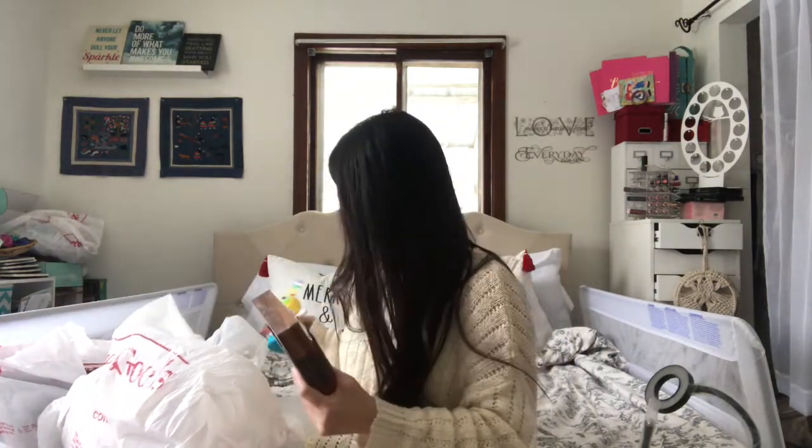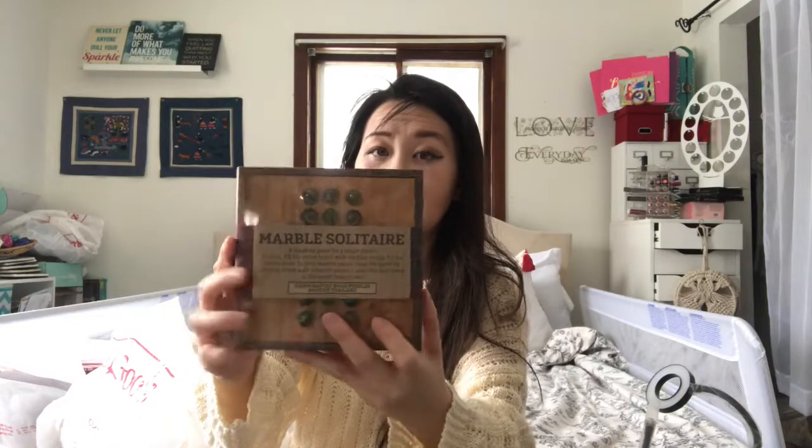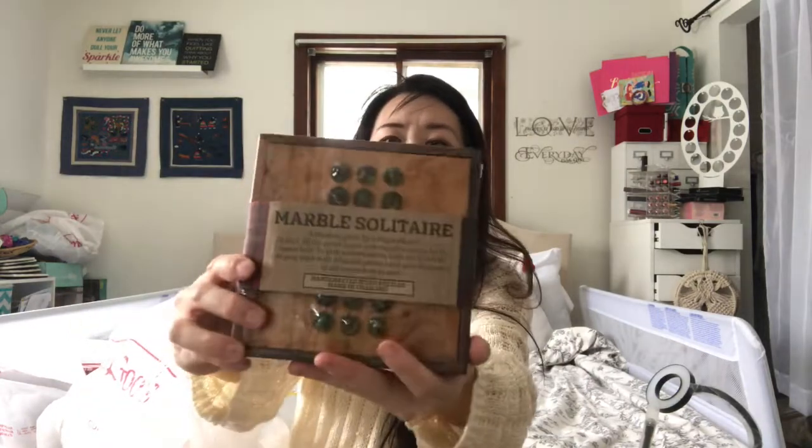For my 14-year-old, his birthday has passed and so has my 17-year-old's, so I'm going to celebrate them all on the same day at Thanksgiving. I got this marble solitaire game — he loves marbles. You can actually play this alone or with one other buddy, and it was $6.99 at HomeGoods. I saw another one and I'm planning on going back for it.